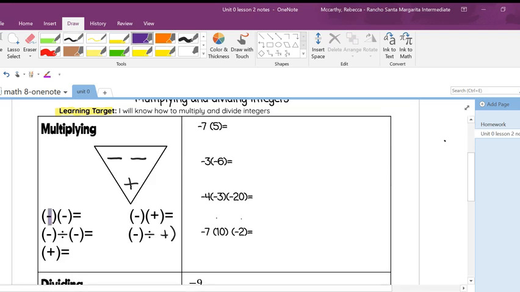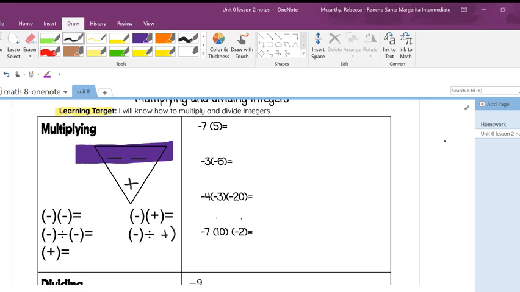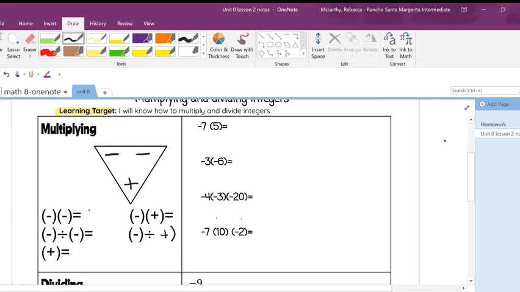And this is how you want to use this drawing. If I do a negative times a negative, I'm going to cover up my negatives, and what's showing is a positive. So I know anytime I multiply those, I get a positive. Yesterday and the day before, we learned that the bigger team always wins, but that doesn't apply when I'm multiplying. So I want you to use this Mr. Rudy here to help you with the multiplication. Okay, and we knew that was a positive.